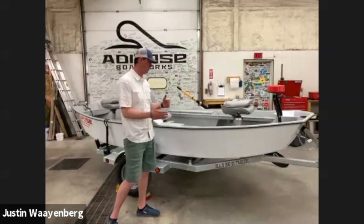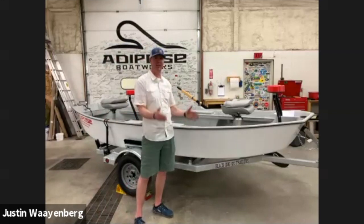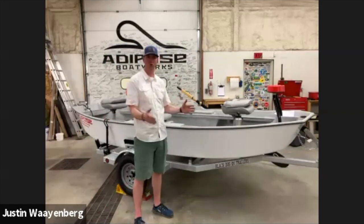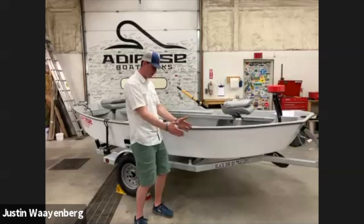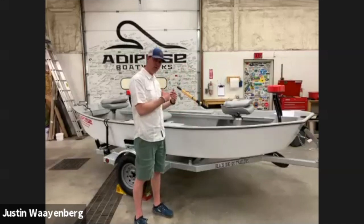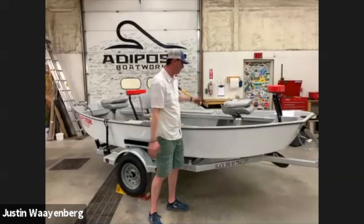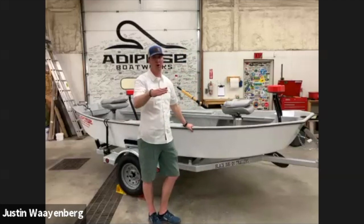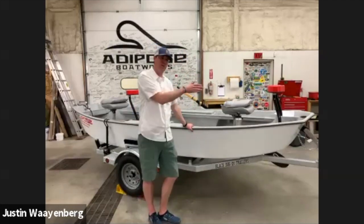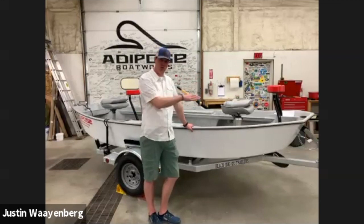The great thing about our boats is we have a designated spot for a cooler that's perfectly in the middle of the boat. It's in front of the rower's position, behind the front angler. It sits right here. It's not off to the side. You can still walk around it. Because if your boat is off to the side, and that's back to the very beginning when I was talking about someone saying center up, it's going to be a huge difference for safety.